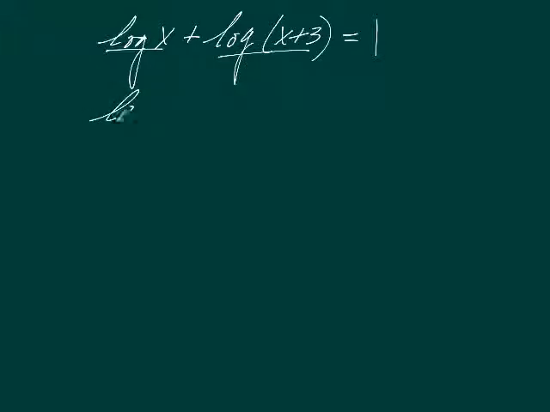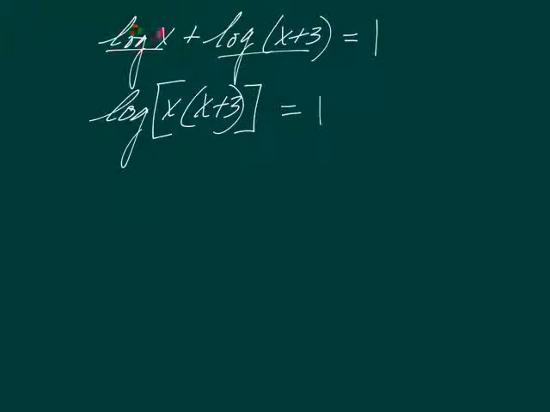So we've got log base 10 of x plus log base 10 of x plus 3, and I'm going to say that that is equal to 1. Okay, so because my bases are the same here and here, I can bring these two together and multiply. Remember, this is back a while. So I'm taking the logarithm of that, and that equals 1. Okay, so what did that do? It got me from 2 different logarithms to 1 logarithm.